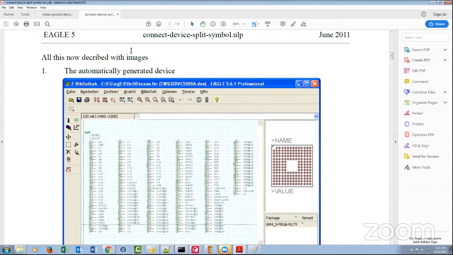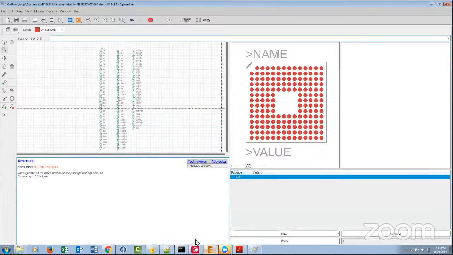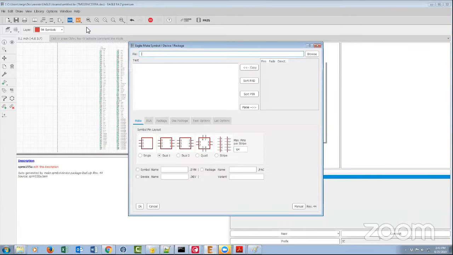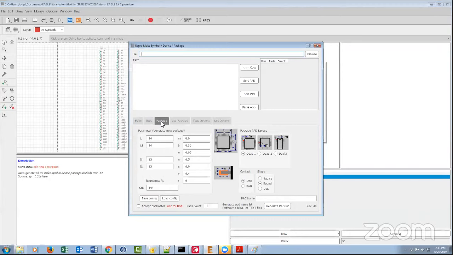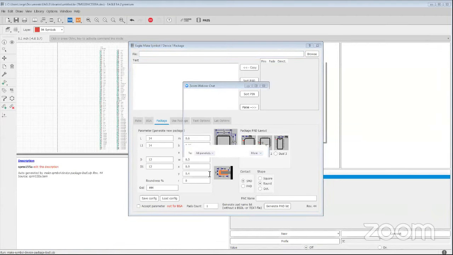Now, this ULP, just to let you know, you don't only have to run it with BSDL files, because I've actually used it in the past without BSDL files. I've just put in the values that I need and built a part based on that. This was before we had the compliant generator and all that stuff. This was just one way of creating parts kind of easily as well. So you don't have to force yourself to this. That document actually explains portions of that as well. So I'll go ahead and open up the platform, in case you have it.